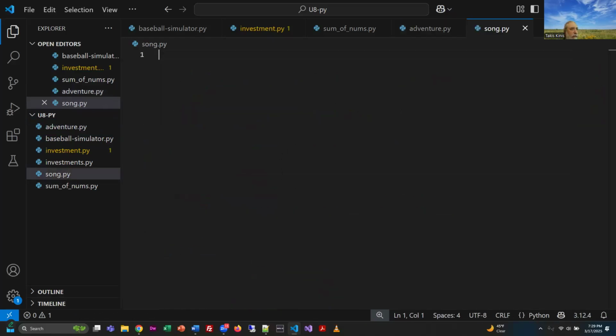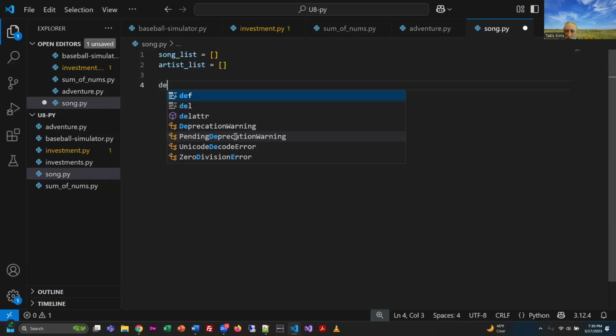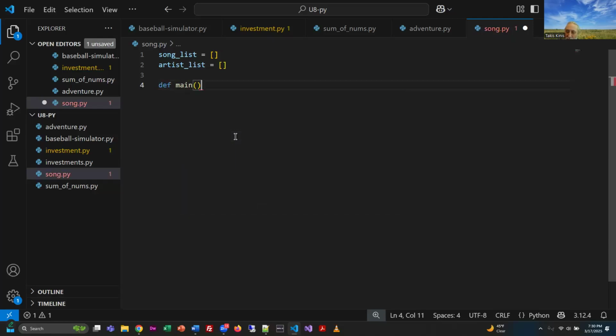I don't need to import anything, but I do need to have 2 lists. One's going to be a song list, so empty square brackets for that. And then we're going to have an artist list, same deal, empty list. We're going to have a main method, so I'm going to define main.